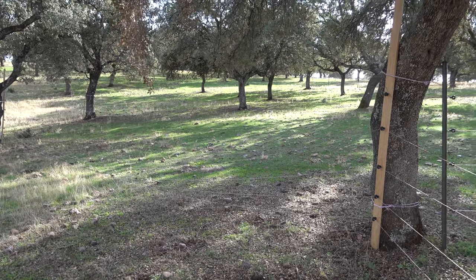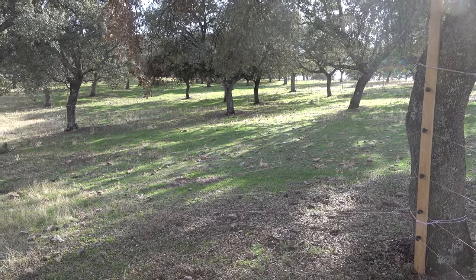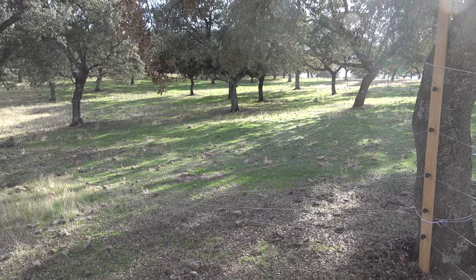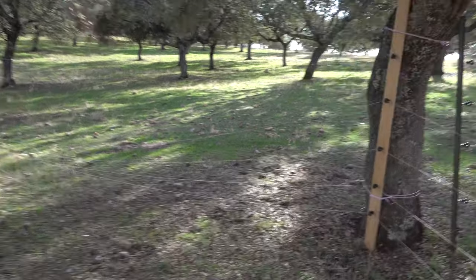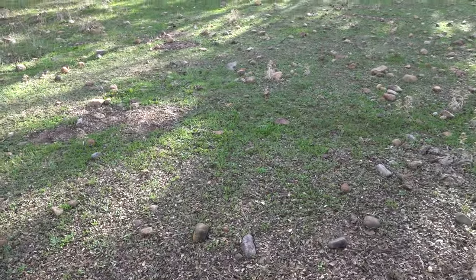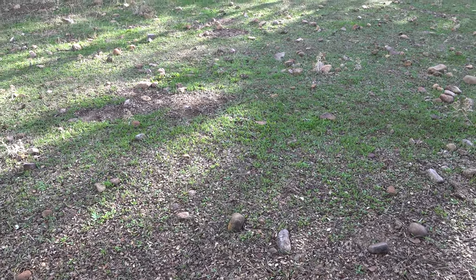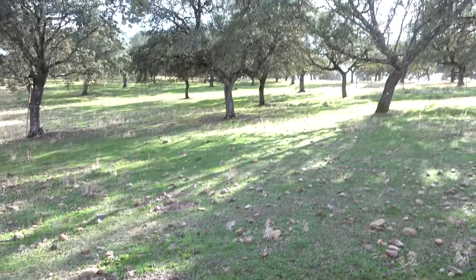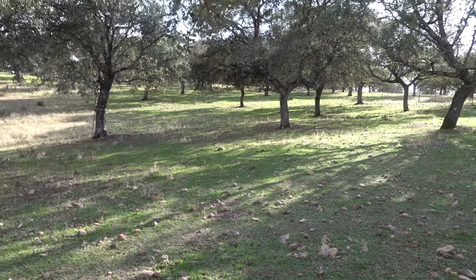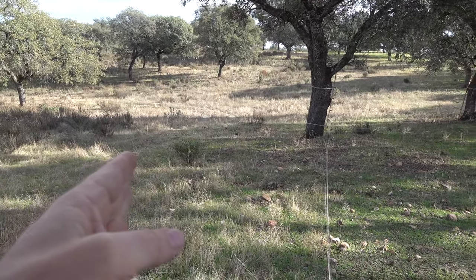We just need to keep it up. This area gets visited frequently by wild boars and they uproot things, and that seems to help. A lot more can be done though, because the growth is not so impressive. It looks very nice in that sunlight now but if you look a little closer, this is definitely not a lot of forage — but it is green and it gives hope. So that's managed versus unmanaged land.